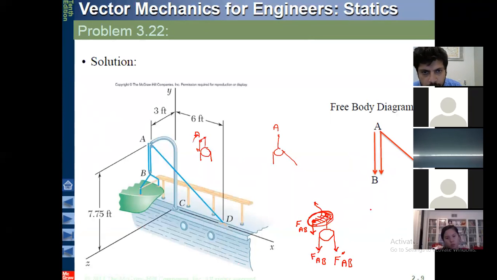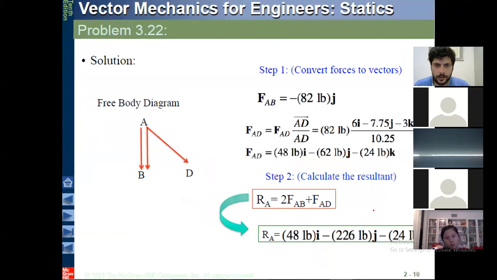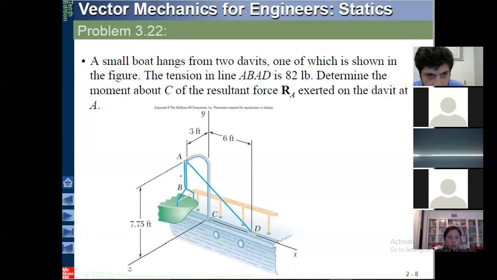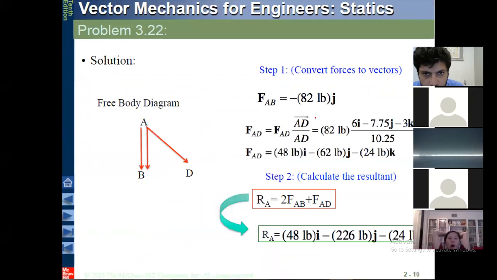Okay, we don't have time. All right, in the first step, you should get the magnitude of each force and multiply it by the unit vector. So, for example, for AB, we know that it is along the y direction, so it only has a y component, and it is in the negative direction. For force AD, you have to calculate the direction because it is not obvious. So you have the magnitude of this force times vector AD over the magnitude of the vector AD. So this is the unit vector.